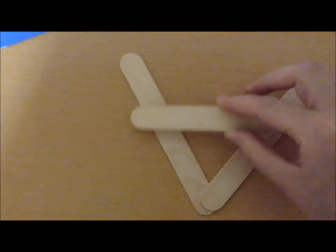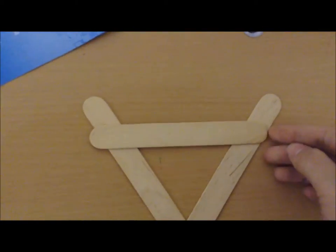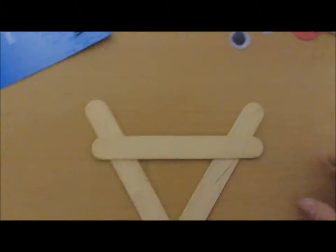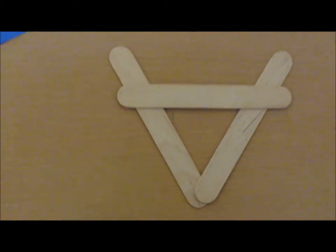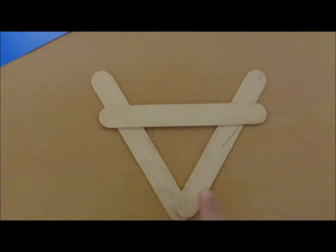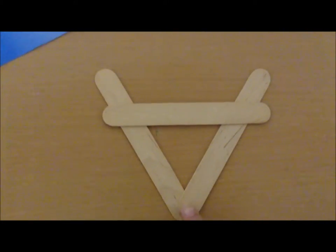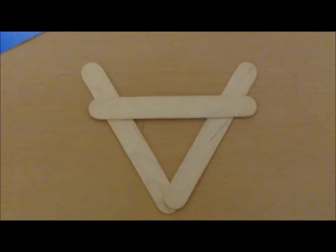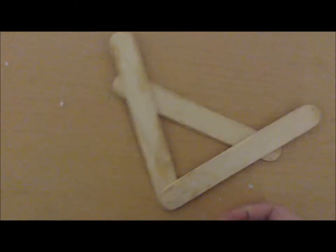In this craft we are going to make a triangle, but we are going to leave two little ends on these sides. These are going to be our antlers, so it's going to look like that, and we're going to hot glue that together. Again, I'm hot gluing because it will dry quicker, but you could use school glue and just wait for it to dry. We glued it all together and this is our shape.